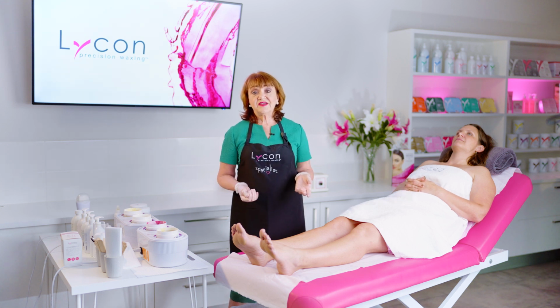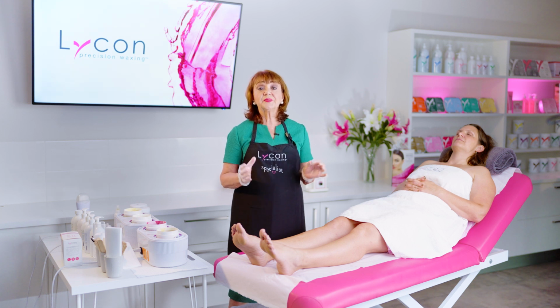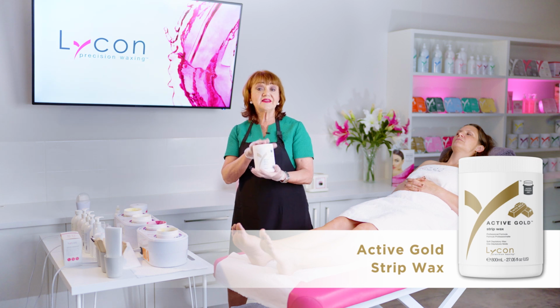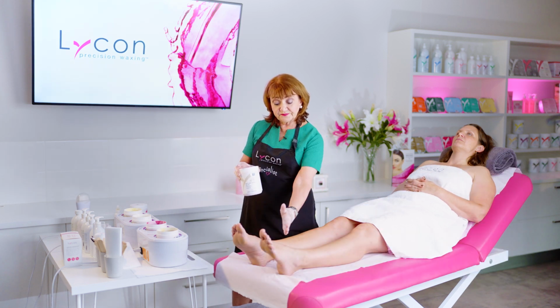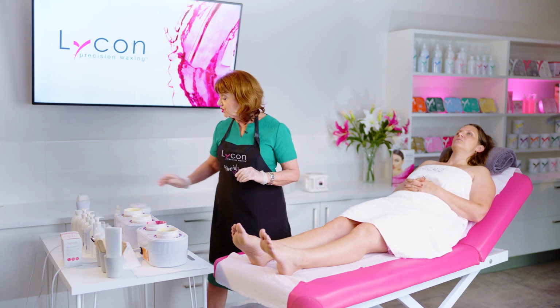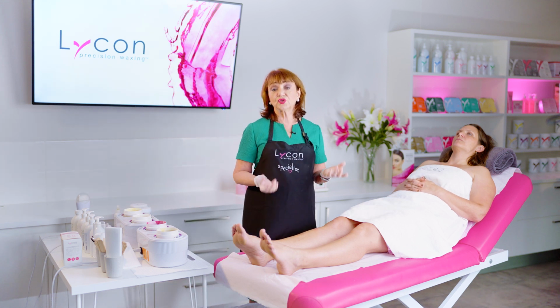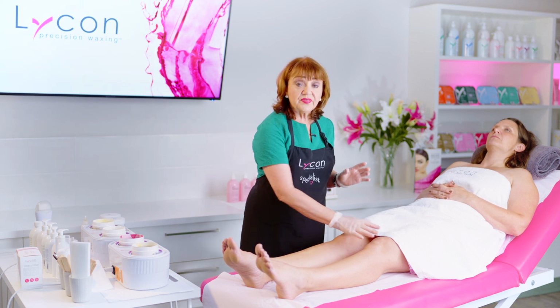For the larger areas, strip wax is fantastic because it's very economical. A little bit goes a long way. For example, out of one jar like this, it's 800 grams, you can do 27 half leg waxes, 2 legs. Then I will talk about the cartridge waxes and then when you need to use the hot waxes as well. So before we start to wax, we need to check what the hair is like.